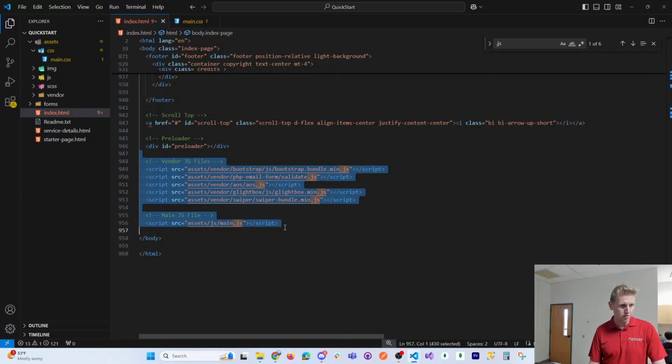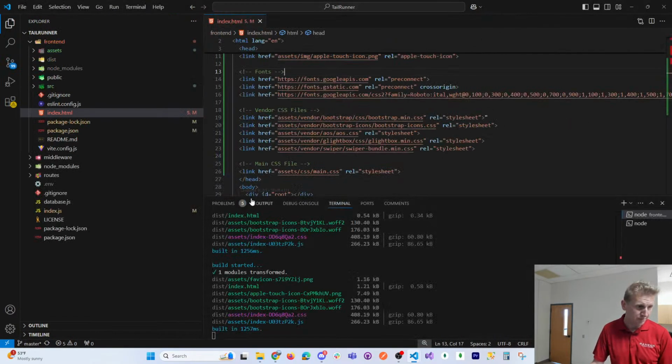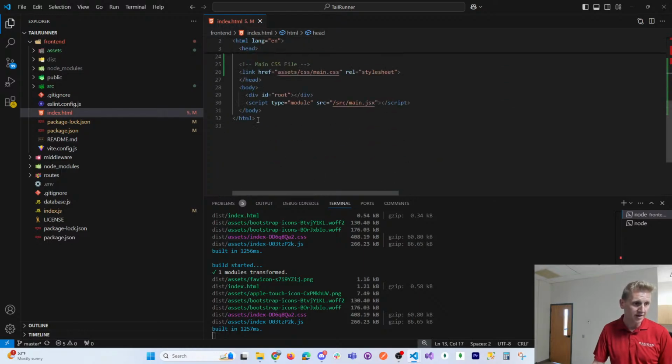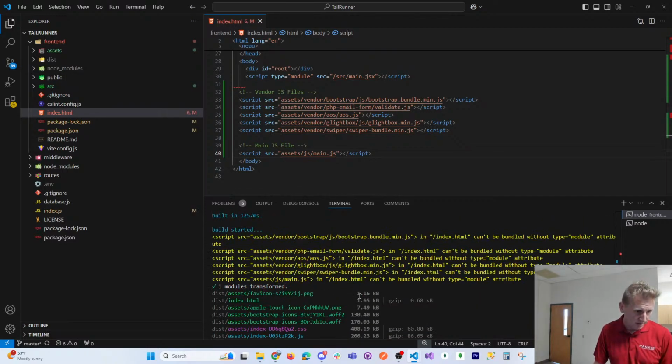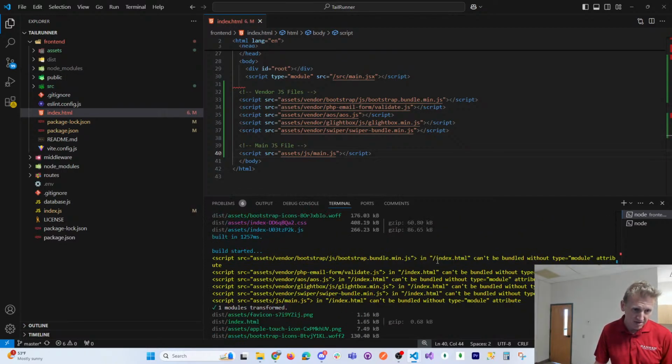Okay, here's the actual links to the JavaScript, which go just before the closing body. So right down here, there's the closing body. Now, what are you not happy about? Build started. Can't be bundled without type of module. Okay, so maybe that'll make this little warning happy.